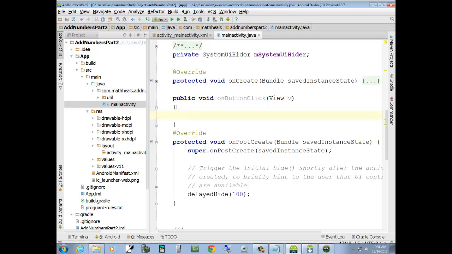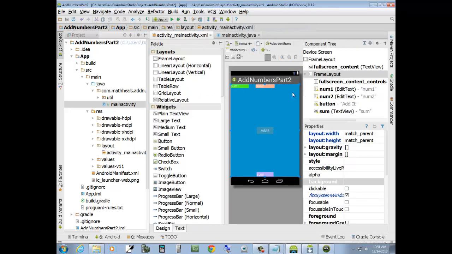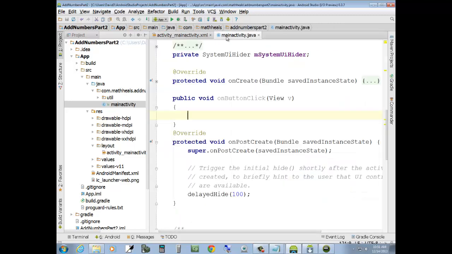Okay, I'll click inside these. You should know a little bit of Java in order to program in this, or at least some programming language, to understand the constructs and so forth. Well, we're going to be bringing in our first number, num1. Num1 was an edit text. So I'm going to go back to the Java here. You can click back and forth between these to go back and forth between the design and the code window.